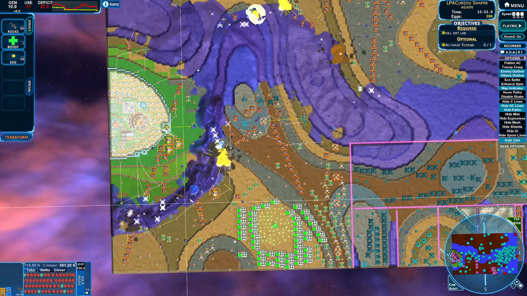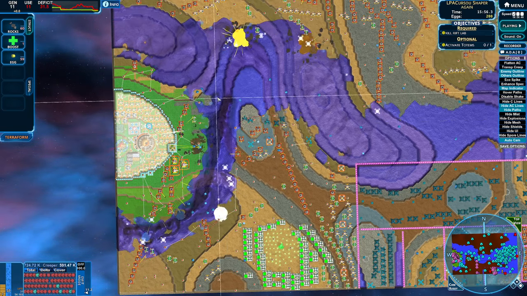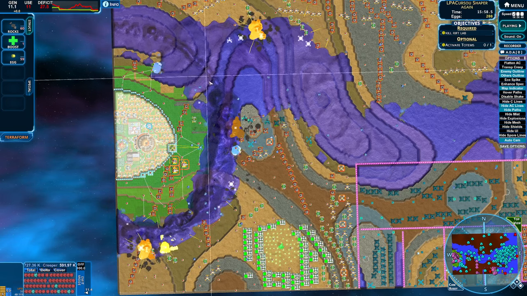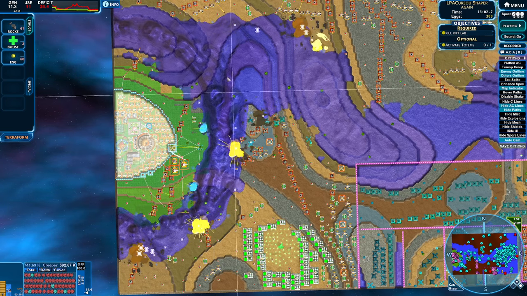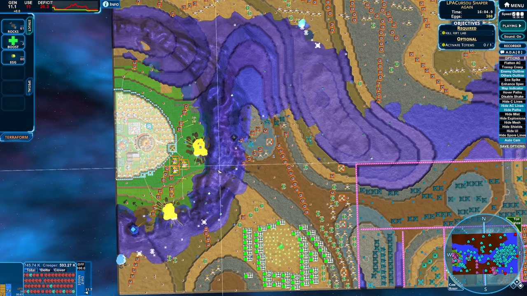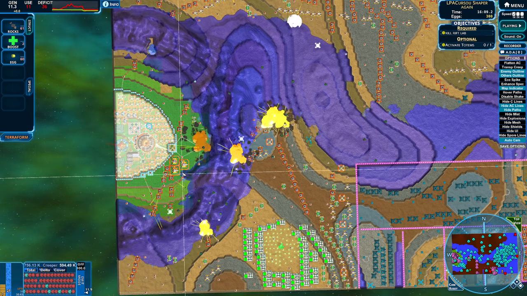Ooh, that did cut off this entire section. Beautiful, beautiful. So now we've cut off... Oh my gosh, they have no generation. They don't even have energy in the base. Oh, that's beautiful. So now we have completely encircled their base, which is great.